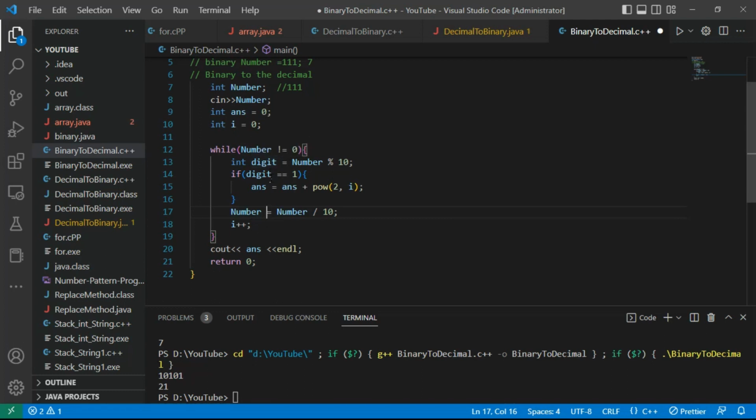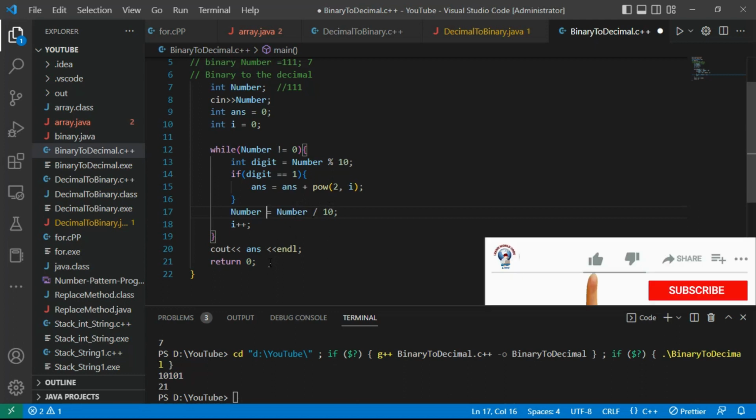The condition is true, and after that it will again perform the remainder, which will be 1. And after that, friends, I plus 1 gives 1, so I will be 1. All right, 2 to the power 1 plus the answer we have stored, 1. So 1 plus 2 to the power 1, what will be 3. Just like that, friends, the next expression will be complete, it will be 4.